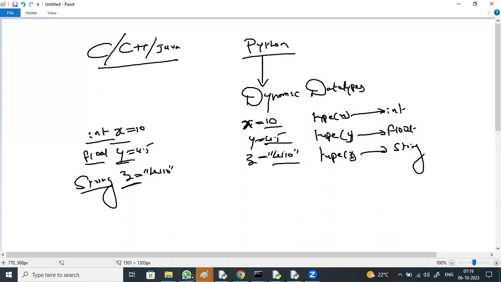Based on the value assigned, the variables are created dynamically.